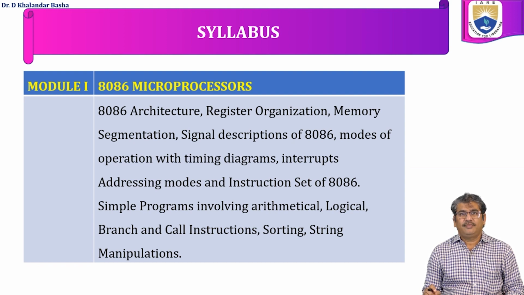Memory segmentation. So in 8086 processor, how the memory is segmented into various blocks, how to access the data from the memory for read and write operation, how to generate the physical address, we are going to discuss under memory segmentation. The signal description of 8086. Under this topic, we are going to study the various signals, that is pins present on 8086 microprocessor. It will signify the functionality of each and every pin of 8086 processor.